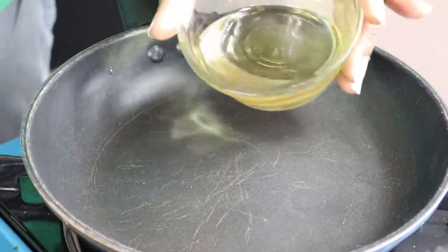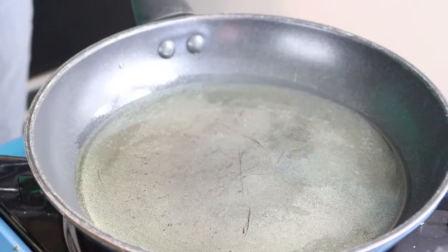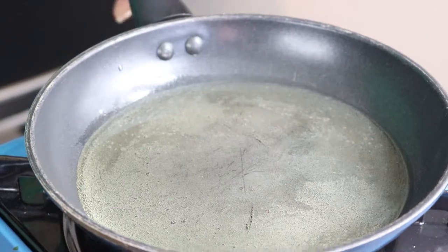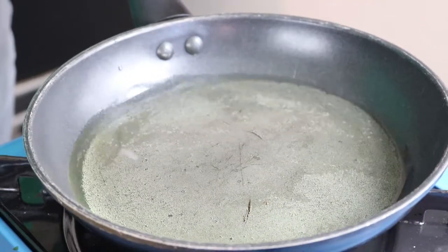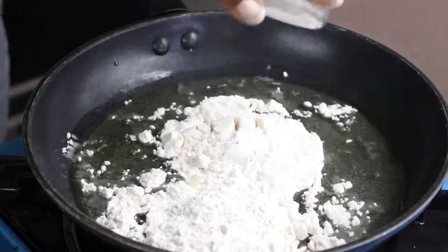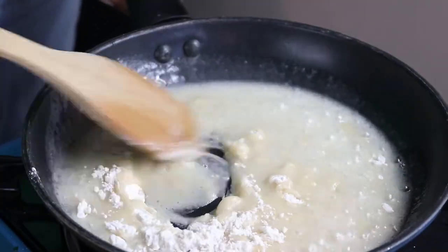All right, so now we're gonna start this recipe with a roux. Well, we're actually gonna do the cooking roux. So to a pan, we're just going to add some oil and we're gonna bring that up to temperature. Now, how you'll know oil is heated is that it'll kind of start to flow like water. That's how you know that it's nice and heated. And then once we get it to that temperature, then we're just going to add the flour and we're just going to mix vigorously until everything is well combined.